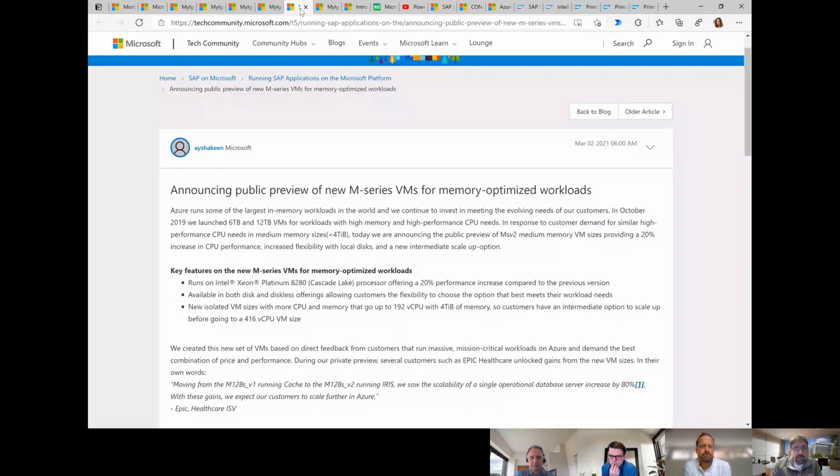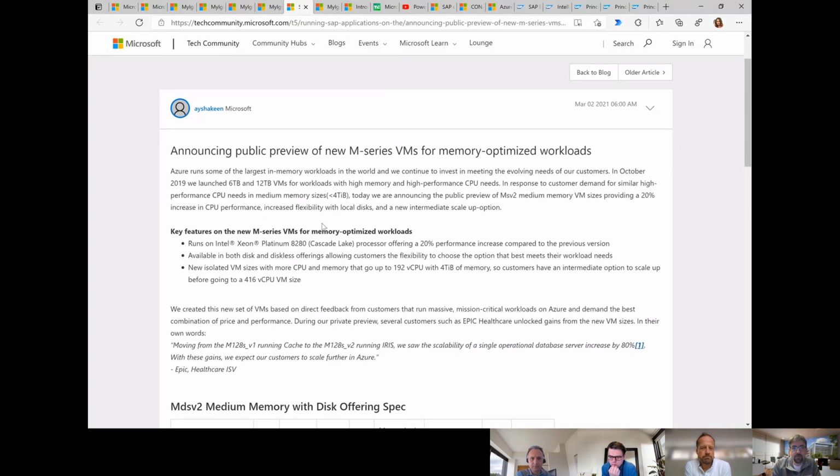Then along these lines, and Robert, you mentioned it already, we announced public preview of a new type of M series. There's this huge range of certified virtual machines from SAP where you're allowed to install SAP workload, or where you actually get support when running your SAP systems on these virtual machines.